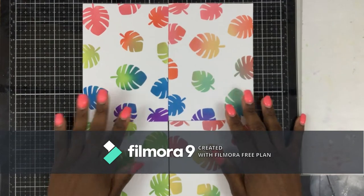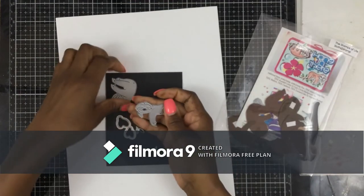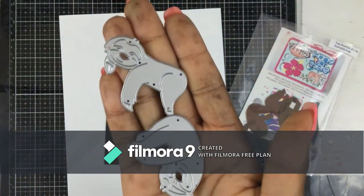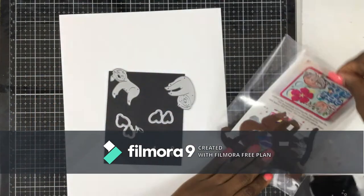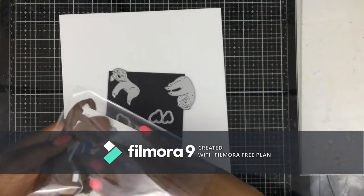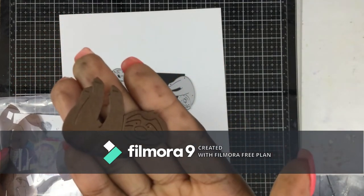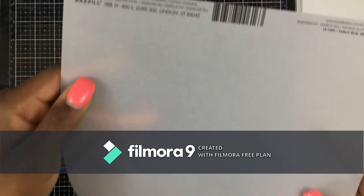So, I have all these cards. I inked a few ahead of time just to save time. I'm not going to show those videos. But I do want to show the sloth. So, this is a set from Stamps of Life. I have the stamp set and the die set. And the dies cut out these cute little sloths. Look at that little face. They're smiling. Sloths always look like they're smiling.